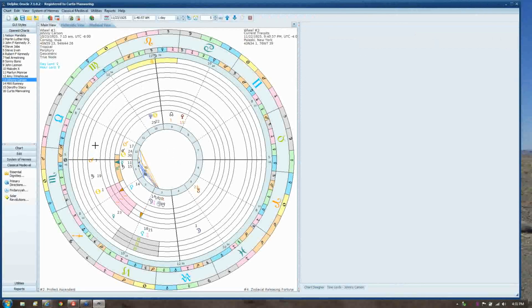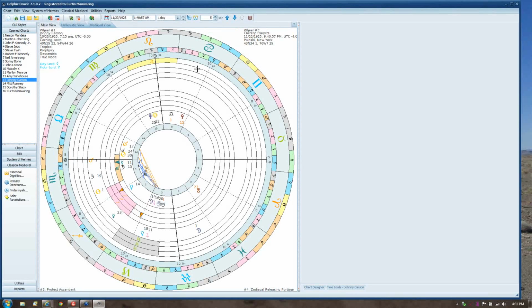So I hope now at this point, for the most part, people will understand what they're looking at. You can change these different views so that you can see what you want to see. If you want to see the Dwadashamsa, if you want to see the decans, or if you don't want to see anything other than just the signs, you can do that too. But I want to go on into my examples now.